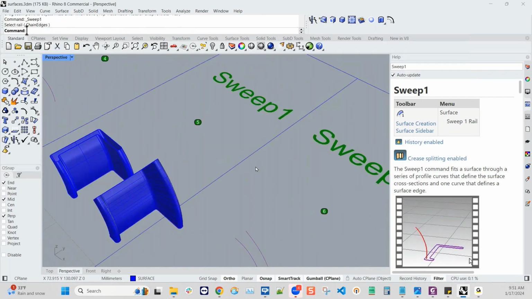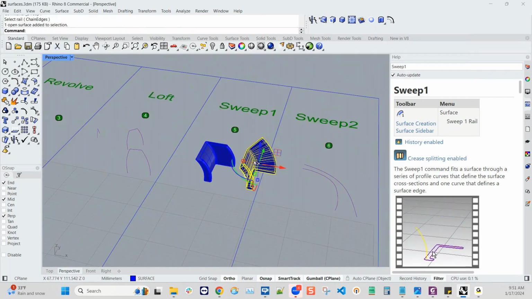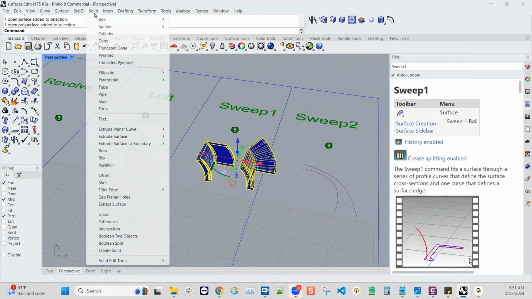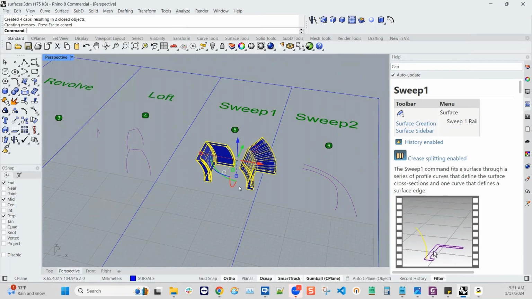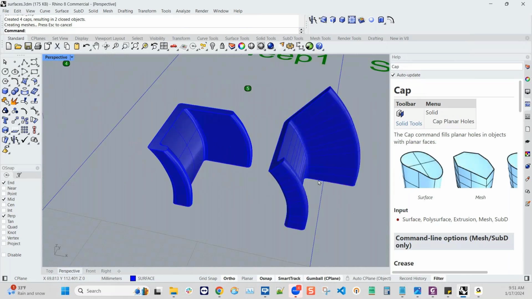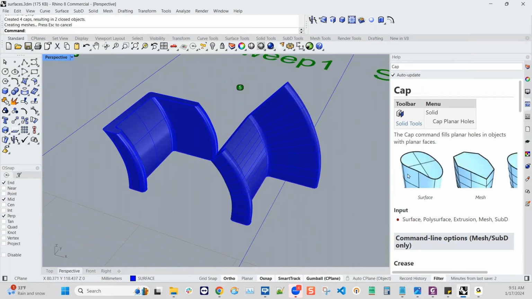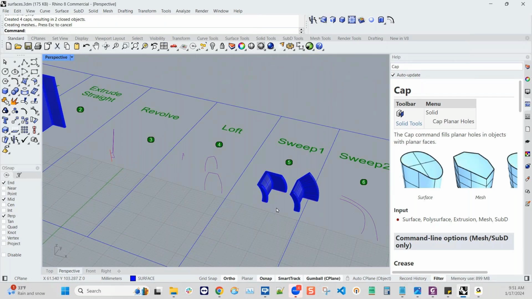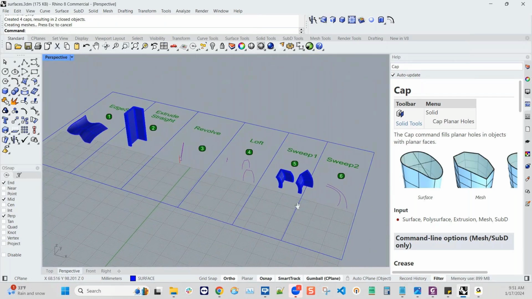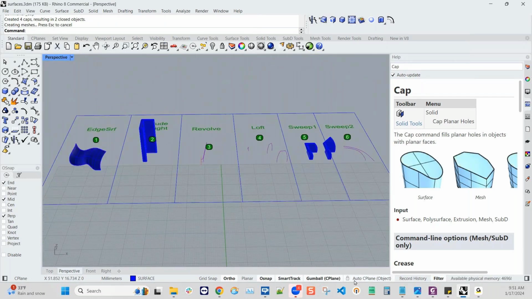Now, none of these are solids yet, but you can very quickly turn them into a solid with cap planar holes, it's the cap command if you're going to type it in. Okay, so that's homework just to get some exposure to some surfaces that we're not going to be doing.